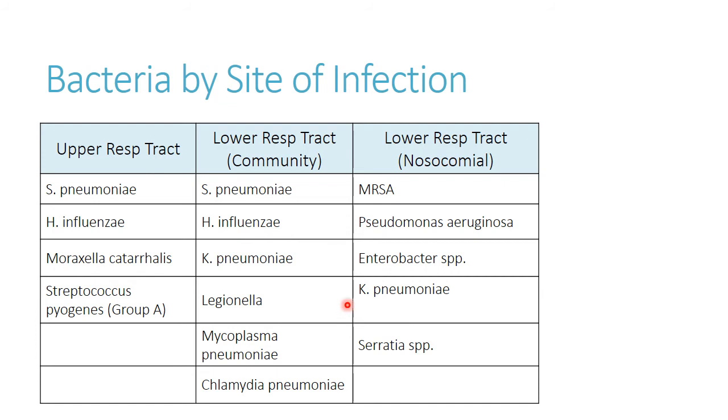Then we have this distinction between community and nosocomial. What does nosocomial mean? Basically, I always tell people that the hospital is one of the worst places to get healthy, because it is pretty gross there for the most part. There's bacteria everywhere from other patients, so you can see cross-contamination. Sometimes whole wings of an ICU have to be closed down for a terminal clean because you can have rampant spread of some of these really resistant bugs, just because a nurse or doctor goes from room to room. But these are things you get in the hospital. They are typically much more resistant and much more difficult to treat. So you see a much higher incidence of MRSA, Pseudomonas, Klebsiella. These are where the really nasty bugs start to pop up, right? We'll look at that when we get to the pulmonary section.